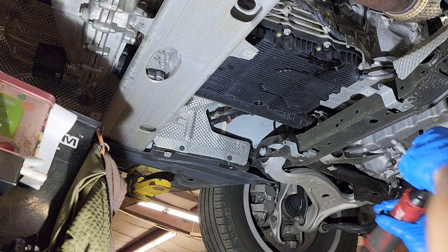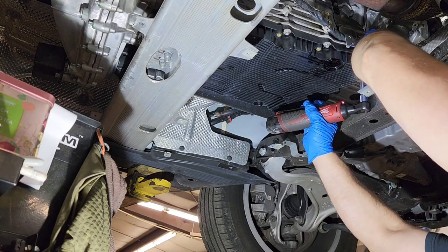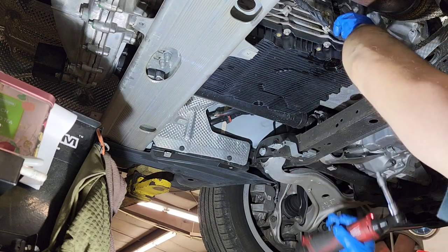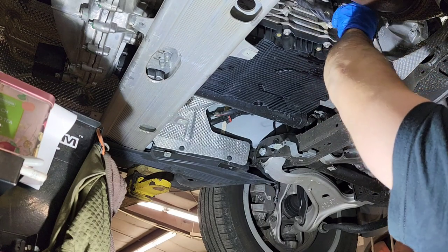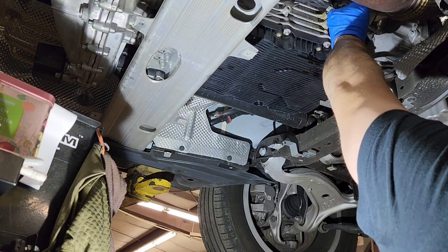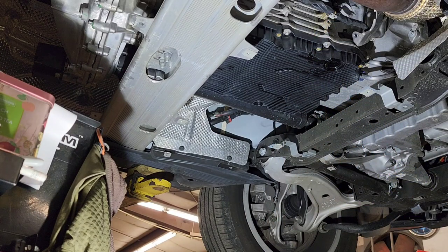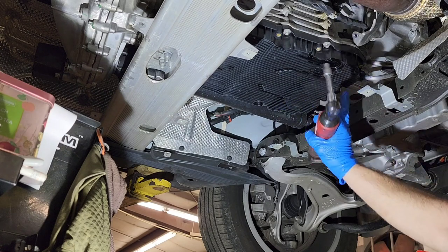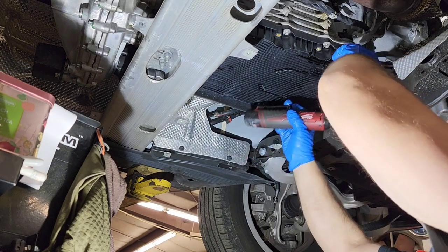Okay, now you can actually start with the inverted 10 Torx. Remove this one first because you have a bracket here that you just need to pull out of your way. Just right here, because this bracket holds the cable for the transmission. And these bolts actually are going to stay on the pan. So I'm going to remove these first on the back here.